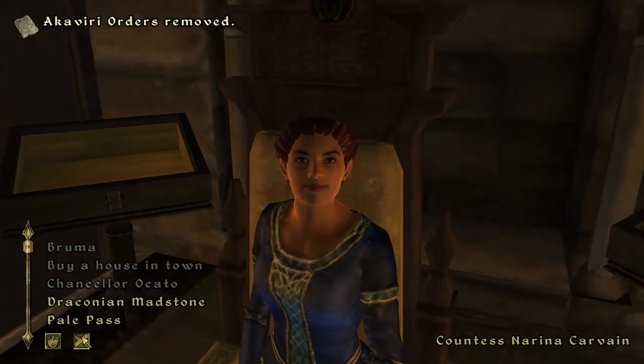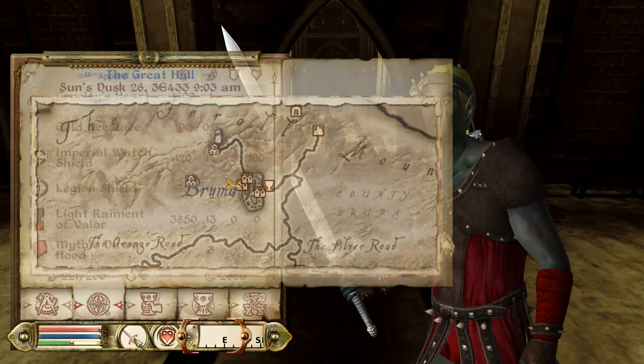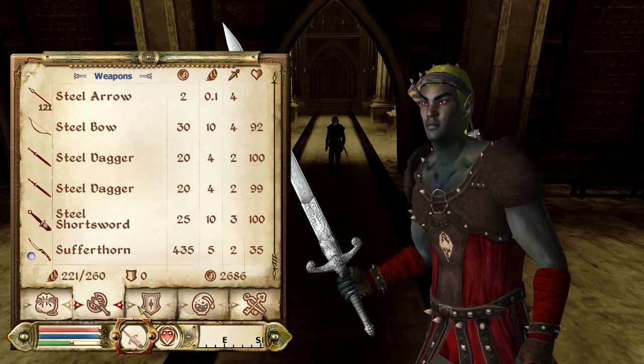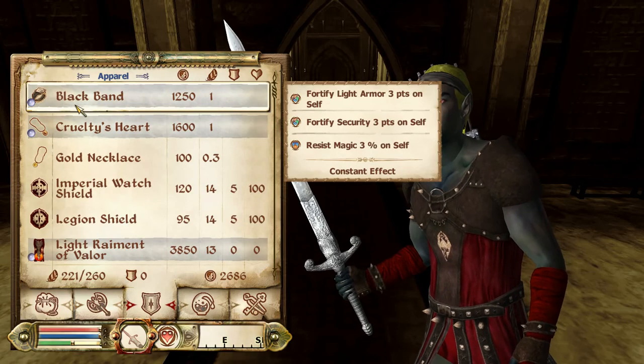Chancellor. Okay, I don't particularly care. May luck be always on your side. Okay, thanks. Well, I finished the quest. My sword is looking worse for wear, but at least now I have a nice ring, I suppose.